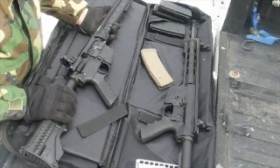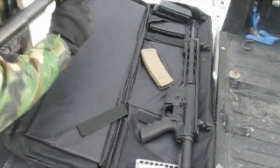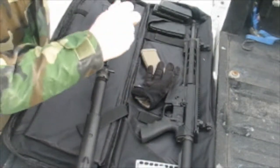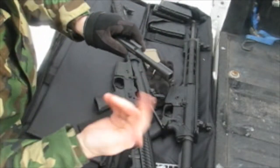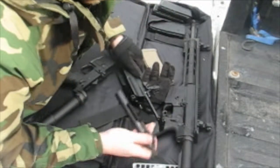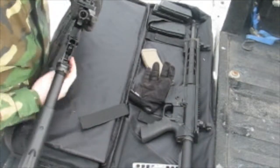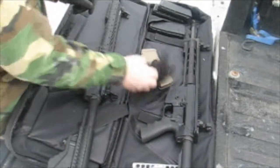But what I gotta say is I've shot a lot of rounds through this, and I haven't had any problems with misfeeds or anything like that. A lot of people will say that DPMS produces inexpensive guns, not cheap. One thing you can tell is the gas block here, how it cuts out, it should run here, and that type of stuff. But I have had no issues with this AR. I would like to put a new trigger group on it. I've had this AR for a couple years now.